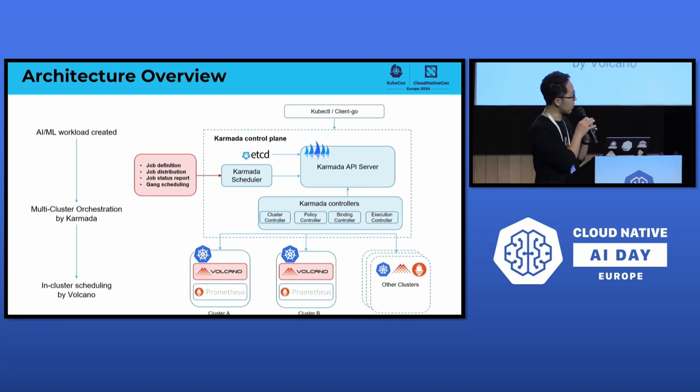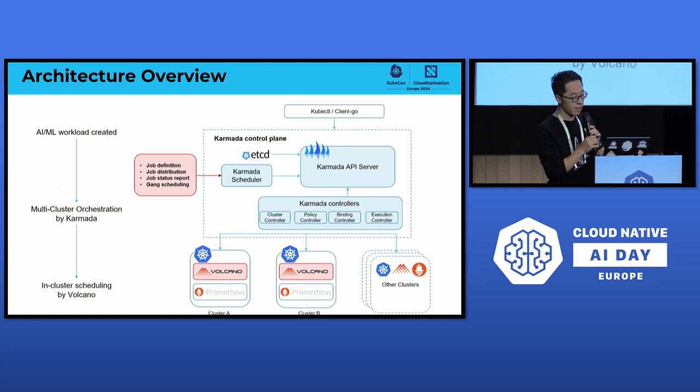So we have multiple Kubernetes clusters, no matter if it's in a data center or in a public cloud, no matter if it has a floating IP address or not. With Karmada on top of it, it's easy to unify the management, and it will also capture the cluster status as well as the available resources automatically. And with that, it's quite easy to enable some single-cluster compatible APIs on top of the multi-cluster layer. It's also one of the key features provided by Karmada.